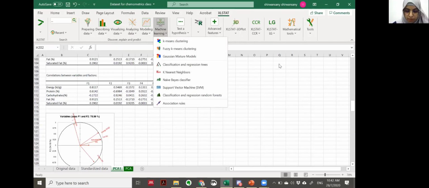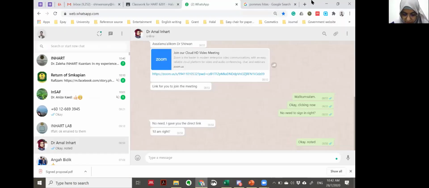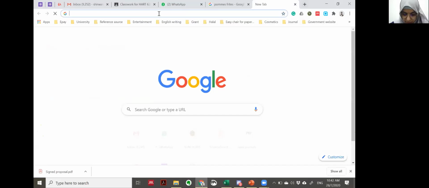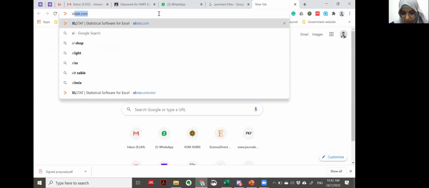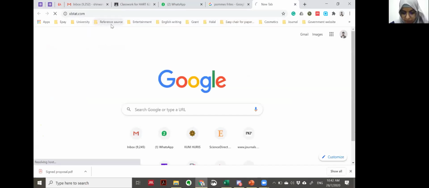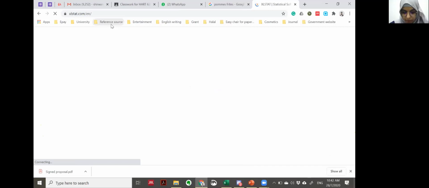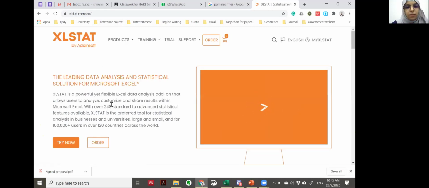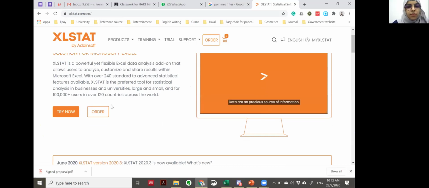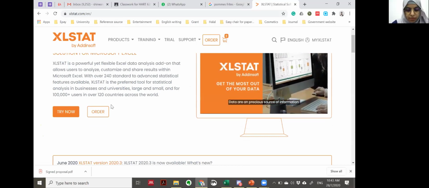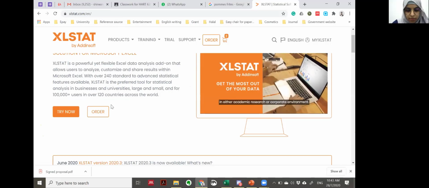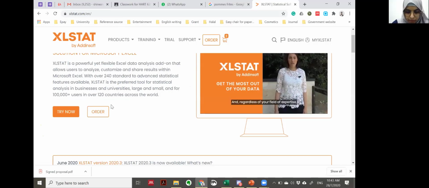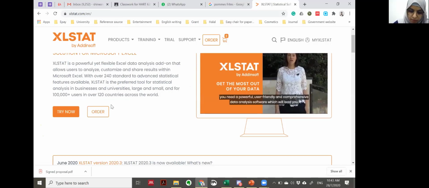If you're a student, you can download it first for a 14-day trial from this website. If you are a student, you purchase it and provide your matric card, so they will give you a cheaper price, maybe around 200 ringgit per year.